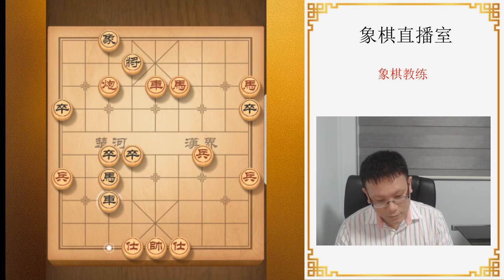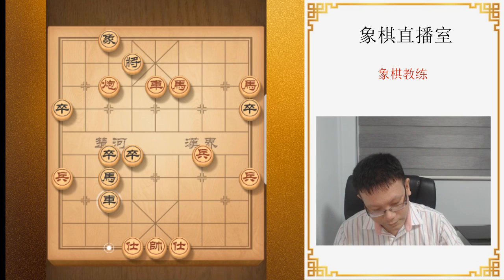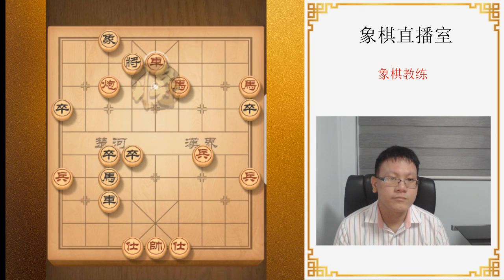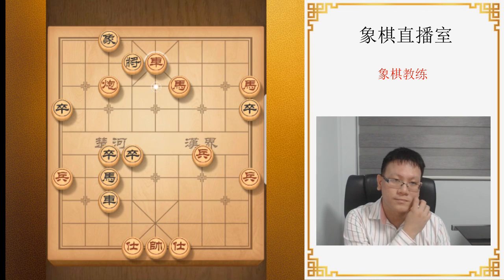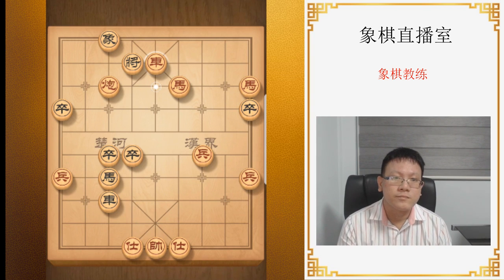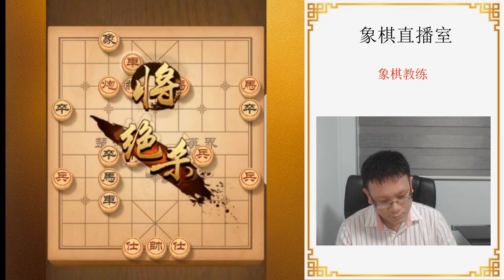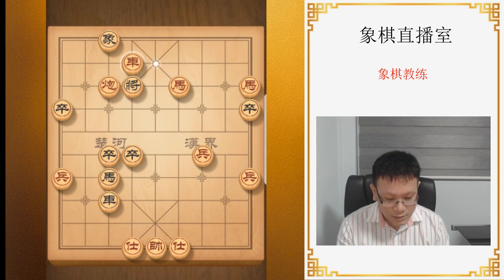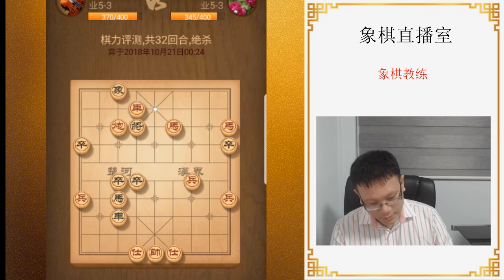Okay, so basically this is a checkmate, right? So in this game, black's opening structurally is actually pretty bad, right? Let's go on to the next game.